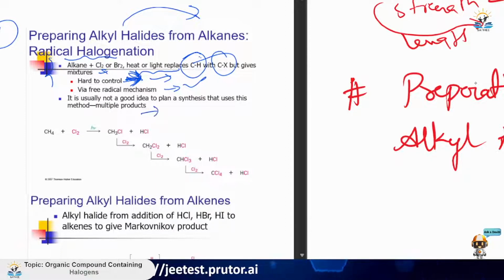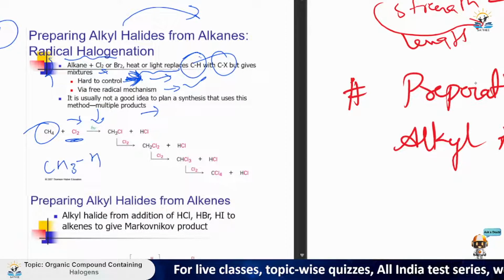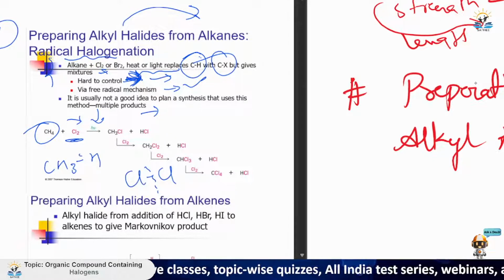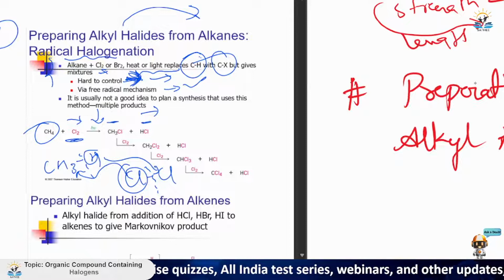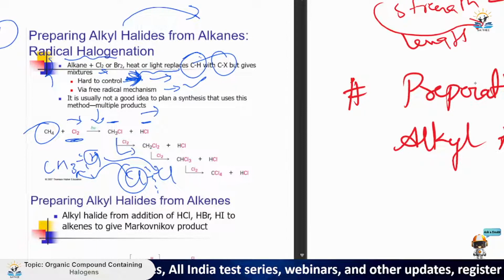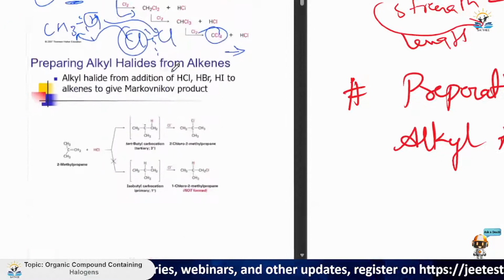See, if we have the compound CH4 and we need to add Cl2 as a halide to this group, if you pass heat, h nu, for making the radical, then Cl2 will break into radicals. Now the hydrogen will combine with one Cl, and the other Cl will combine with the CH3. The Cl-Cl will break like this, Cl will connect to this, and this H will connect to this. So we get this structure. Again we pass Cl2 here also, and eventually we get CCl4. This is the last formation of the alkyl halide structure.